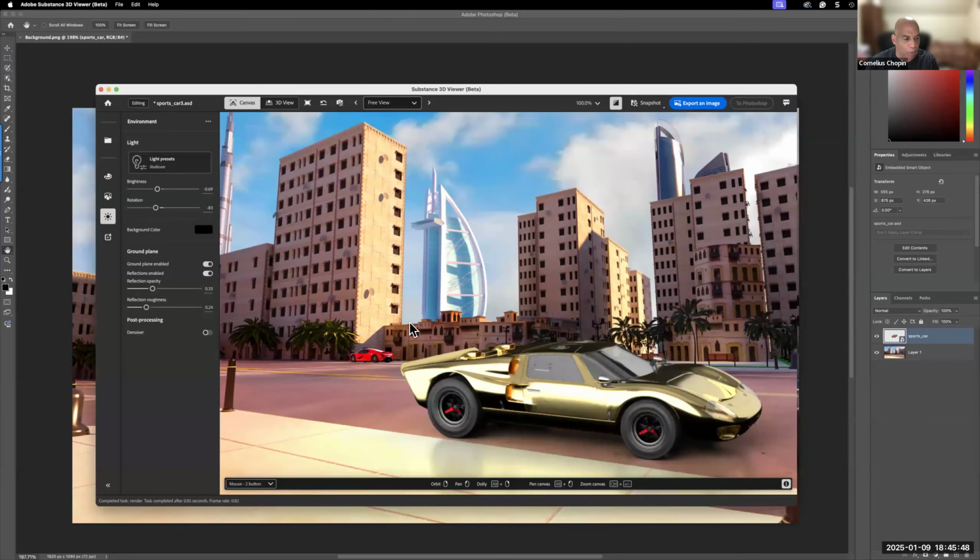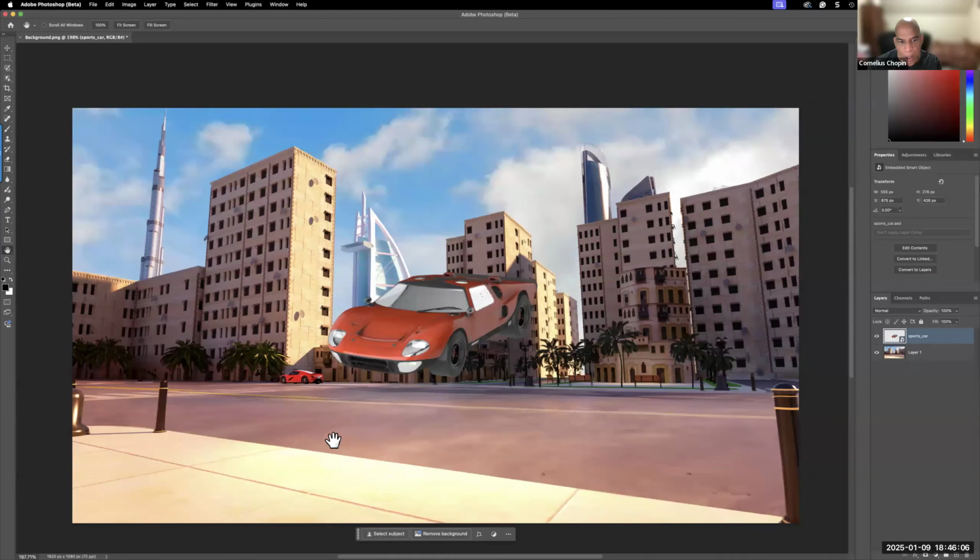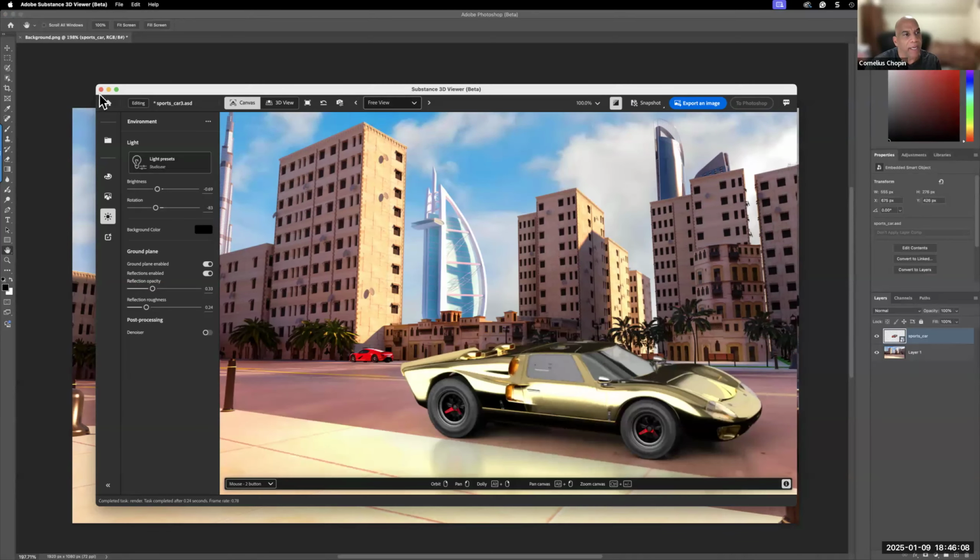So that's what it looked like. I don't know how you can tell how far it's processing. Okay, it's reading down here, completed task. Let's see. Well, I think what I did was I had to get out of Substance 3D, and then it rendered it into Photoshop.